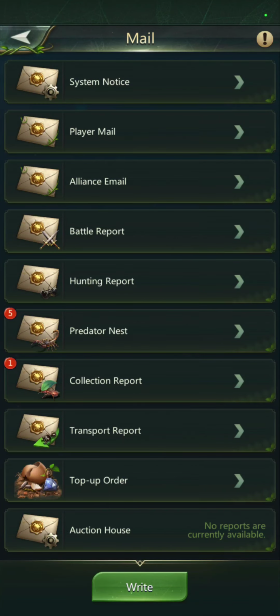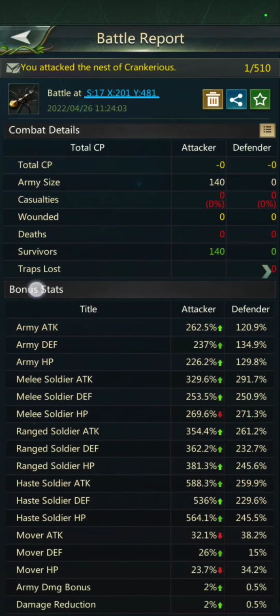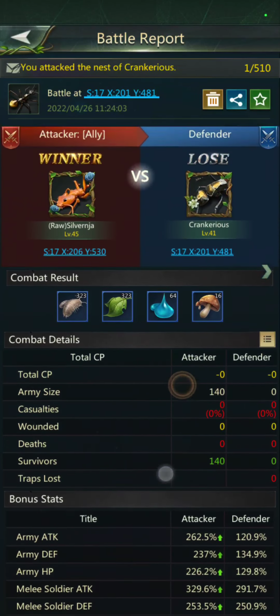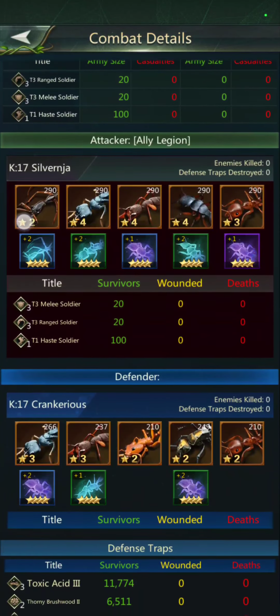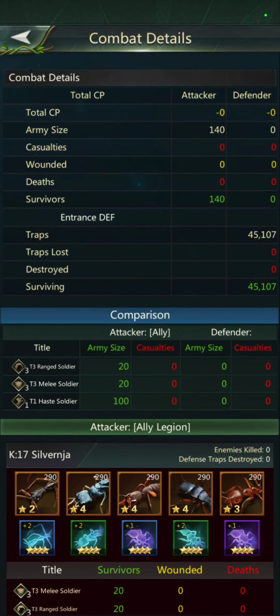All right, the report is back. Let's take a look here. All right. Well, we did minimal damage, but that was expected. But all 140 survived. And they're all level 1. This guy has plenty of boosts. Even damage bonus. And no casualties. No wounded. And the traps did nothing and took no damage. So pretty much traps are just currently being bypassed. Hopefully they'll fix that in an update. Unless anybody else knows why they're not working.